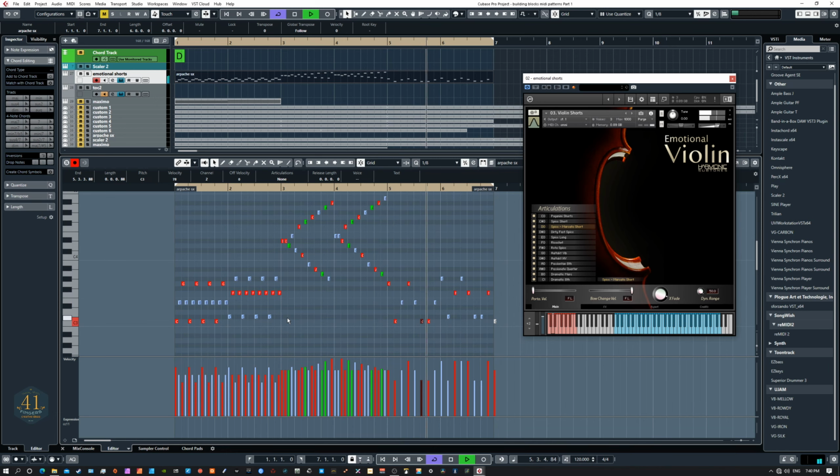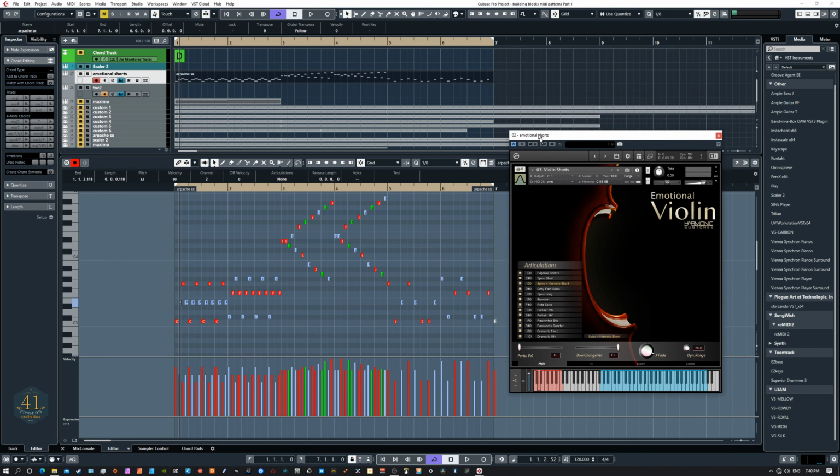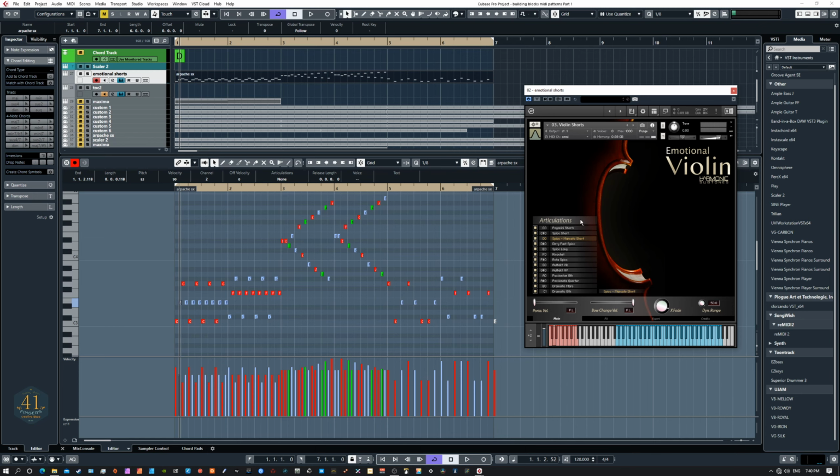And you can hear there's a difference now as the velocities are kicking in, some of the velocity layers that are in a lot of these VSTs. Really take advantage. They've spent all the money and time recording from very light to very harsh strokes for every one of the notes here, with all their velocities.